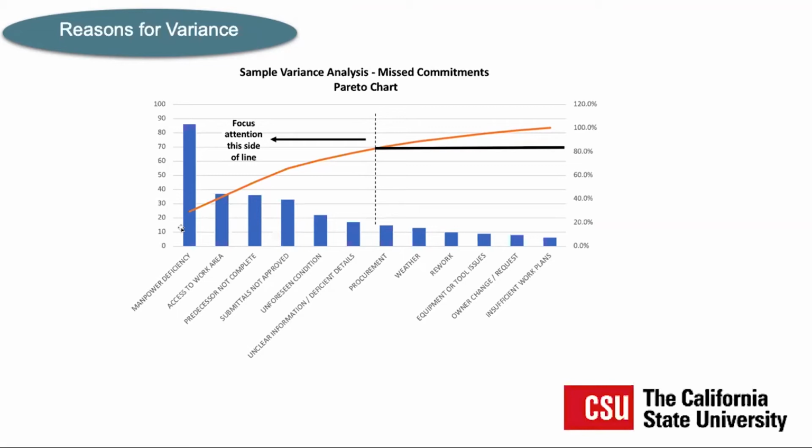Then maybe you look at ways that you can potentially help cash flow for that particular trade to get more resources on the job. That's the type of way you can use this data, so you don't have Groundhog Day. The idea is to focus your time and energy on solving the things that seem to be big headaches, and the noise in the background, don't worry about that so much. If you take care of these big things, good things will happen.